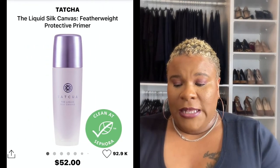I'll put the prices in the video so you know how much everything is — you can get all these primers at Sephora. The next one is very popular as well, and YouTube made me buy it — and I love it. This is the Tatcha Skin Canvas Primer. It's a nice blurring primer; it is a little tight, but once it warms up with your foundation you don't feel the tightness as much. I've worn this primer with just some powder and lip gloss and it still looked like I had on a whole face of foundation.